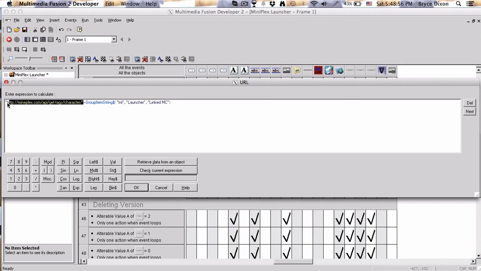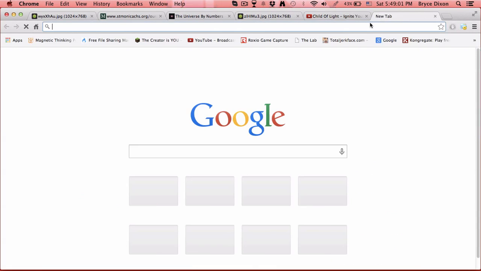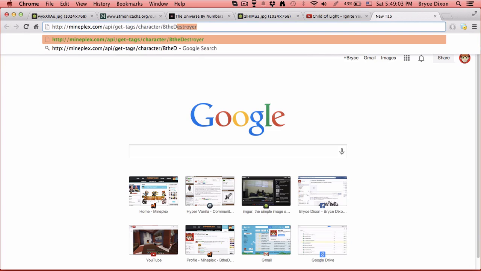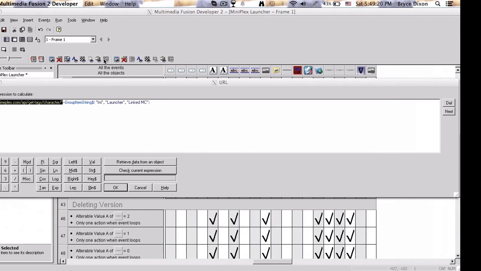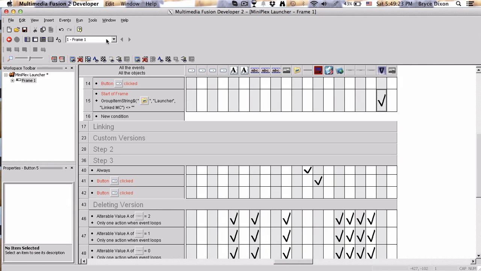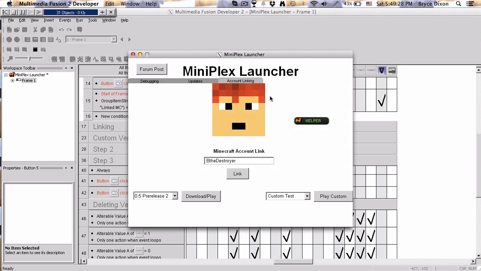I can show it to you. It's Engine's API. So if I do vDestroyer, it basically sends me this. It sends the launcher this information, and it says, in the latest update, the tags are finally finished syncing. I've finished setting that up. And so because I am a helper, it gets this helper tag to show up.